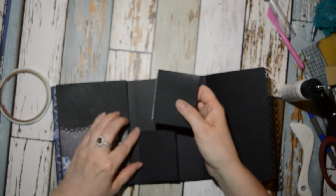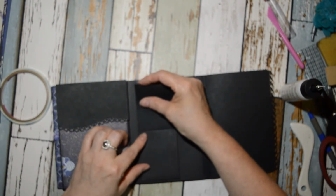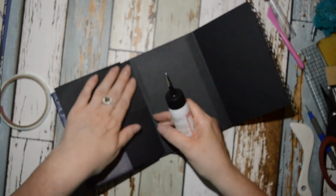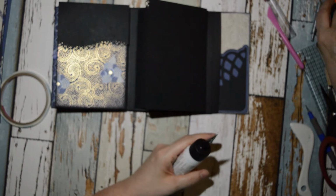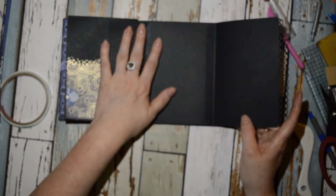Get these on, and then we will do the magnets. Just line that right up here. There we are. 2 flip pockets. I will have to figure out the measurements on the mats and let you know. So this will go, so do I just put magnets here? What do you think? If I magnet these down, then that should just sit on its own. So yeah, I think these will be what we put the magnets on.